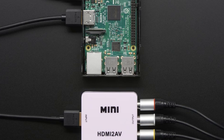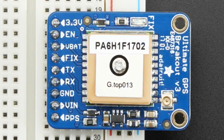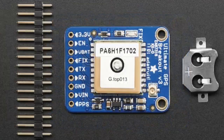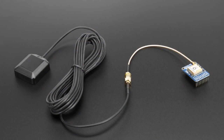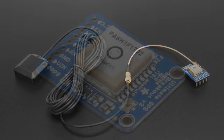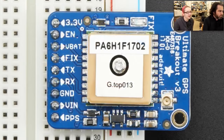Just when you think the ultimate GPS can get more ultimate, it got more ultimate. We have a little update to this. This is the version 3. It's not a huge change. Can you go back? Back one. Okay, so it's still the version 3. Can you go forward one? Yeah, sure. The big change really is I added a Schottky protection diode to the battery.